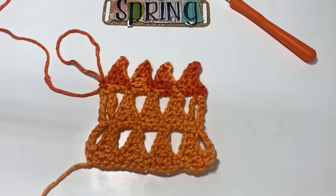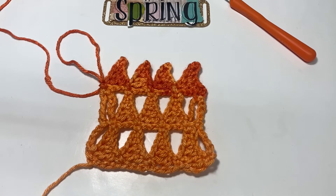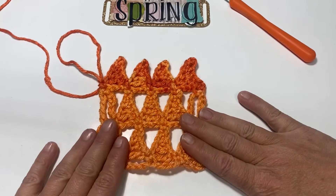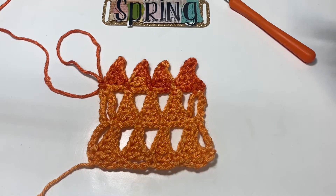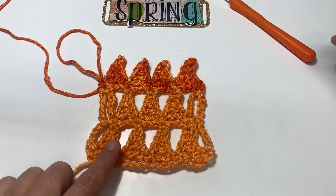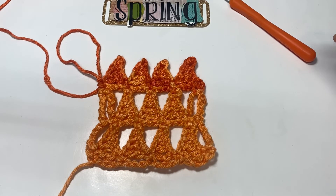This is the little pyramid stitch — I hope you've enjoyed this tutorial. Have you ever done this stitch pattern before? I found it so much fun and interesting and wanted to bring it to you just in case you'd never seen it. I'm thinking I might be doing a pattern with this stitch incorporated in it — kind of like it! Be blessed, be a blessing, and bye for now.